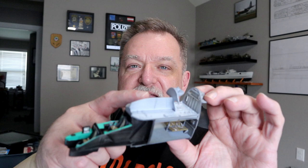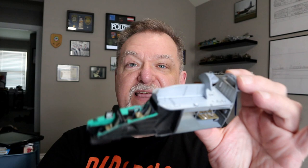This will be the engine bay. Next episode, we'll do the engines. We'll get that assembled and we'll get that all washed so it looks a little bit more detailed, all right? That'll do it for today.